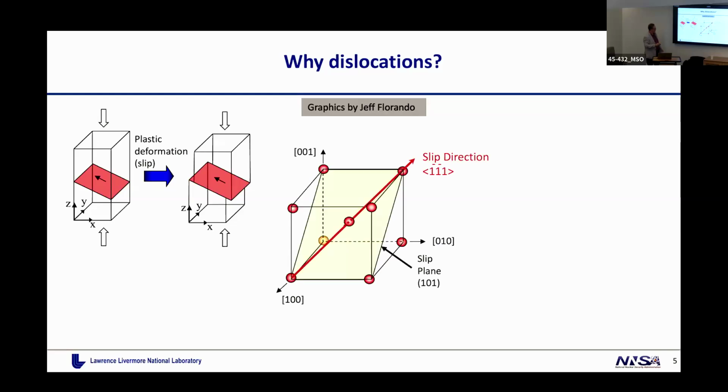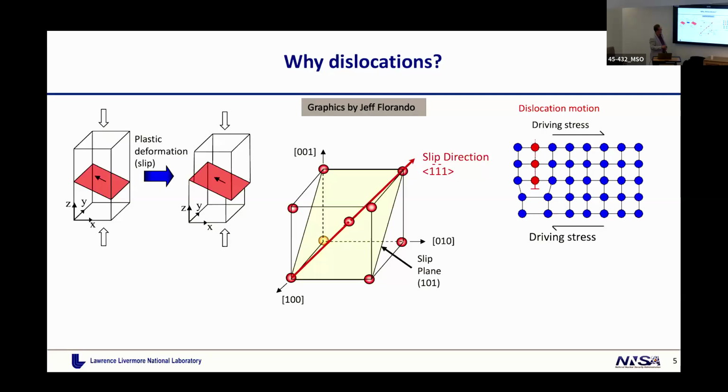More than that, it slides also in those planes along certain crystallographic directions. And then there was some discrepancy between this theory predicting that materials should be that strong and how much weaker they actually were, until it was realized that this slip across the planes doesn't propagate at once, but in fact entails propagation of these line defects.